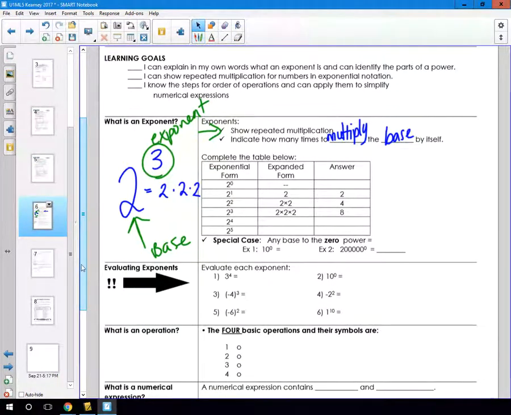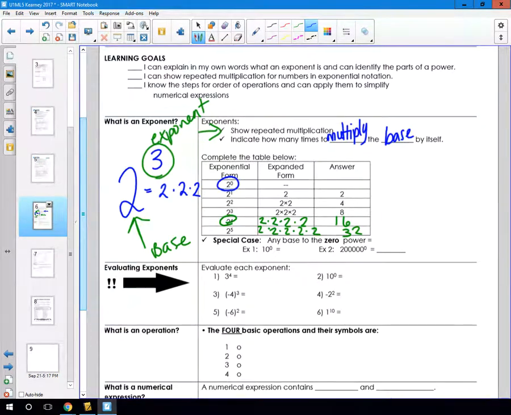Okay? So we can quickly fill in this chart and see that 2 to the 4th power right here is 2 times 2 times 2 times 2. So 2 times 2 is 4. 4 times 2 is 8. 8 times 2 is 16. Okay, 2 to the 5th power. 2 times 2 times 2 times 2 times 2. So basically what we just got, which was 16, and then we're going to multiply it by 2 again, which is 32. Okay? But if we look up here, there's one that's not filled in.